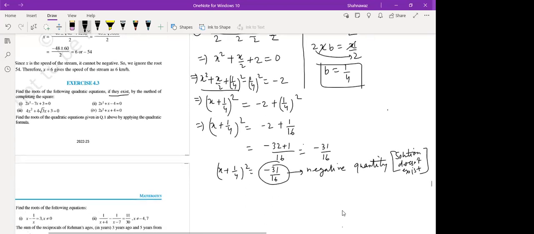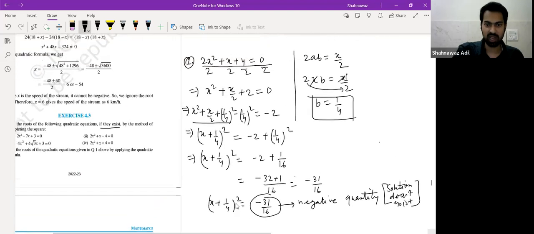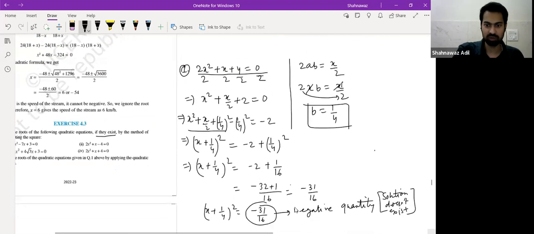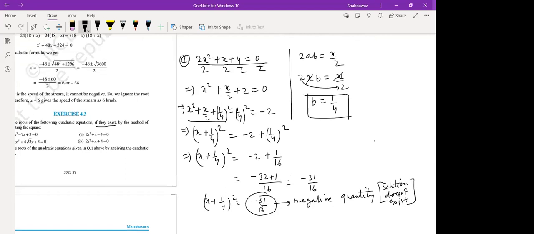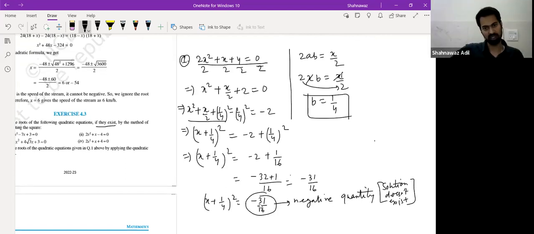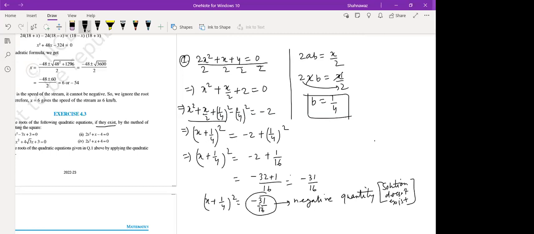So this square will come here, and this will become a root of some negative quantity, right? Root of some negative quantity is imaginary, so we can't calculate. In your higher classes, you will learn that we can calculate, but for this part, we will just assume that this doesn't exist, right? Okay.